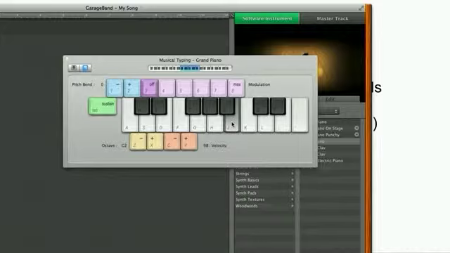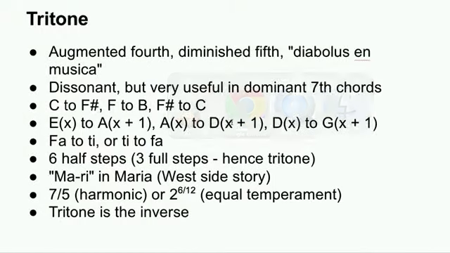From B up to F is the inverse of that. B up to F is an augmented or a diminished fifth. That is Fa up to Ti or Ti up to Fa. So the inverse of a tritone is another tritone.